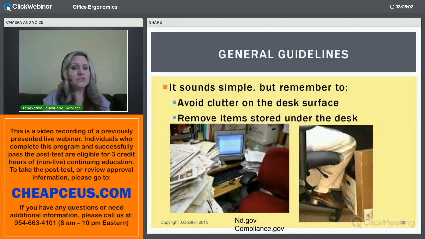It sounds simple to do these things like take breaks, avoid the clutter under the desks, avoid clutter on the desk. But how can any of these individuals in these images have proper ergonomics? And again, the mental piece and the productivity piece. So it's that ripple effect, those small things to let our patients become aware of so that they can appropriately set themselves up to utilize all these strategies we'll educate them on.